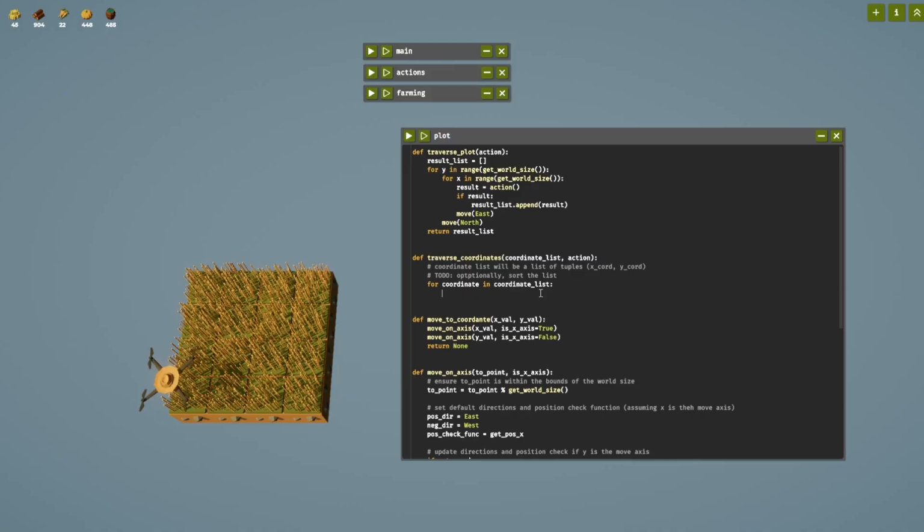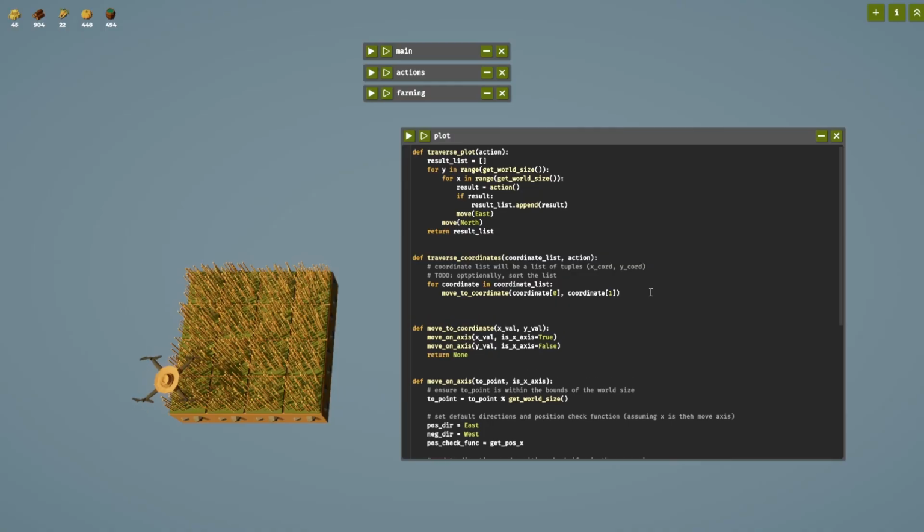So we'll say move to coordinates, if I spelled that correct. Apparently I did not. Oh, I didn't spell it correctly down here. That's why. That's funny. So move to coordinate, and then we have our, you know what, I'm going to shorten this. Okay, I believe that's going to be correct. So we're going to move to the coordinate, we're going to call our action. Actually, we'll save the results, and I want to rename this action result.